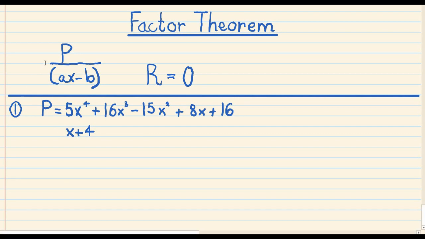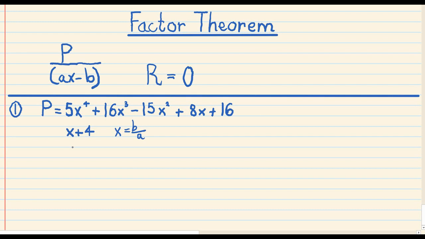And you come back to the factor theorem over here and remember what it says. That if you divide the polynomial p by the term ax minus b, which in this case is x plus 4, which is also the exact same as just substituting the value of x in this expression, or like before, b over a. When you substitute this value of x into the polynomial p, you get the remainder. And if the remainder is 0, then it proves that x plus 4 is a factor. So let's try it out.